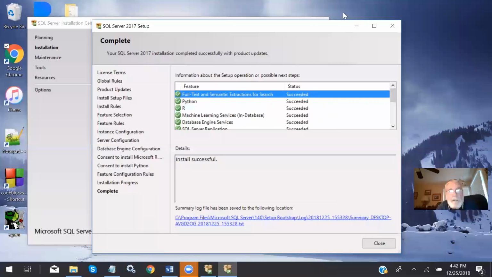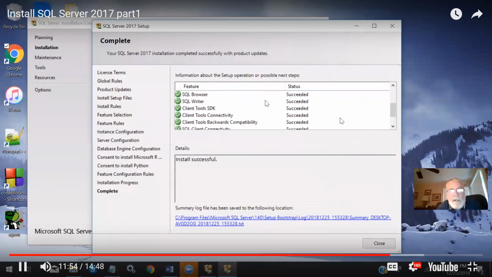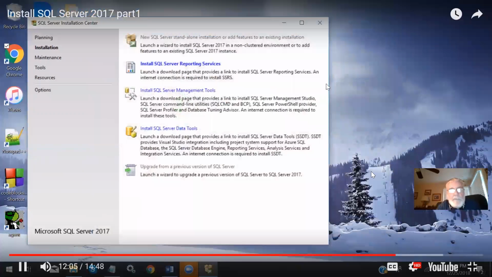And okay, so we've essentially gone on through it, and I've put it on hold, and now we are at the screen where we're going to close it, and we're just about finished essentially. So we're wrapped up. Now we have to restart the machine and come back into the next one. So I'm going to go ahead and end this recording.